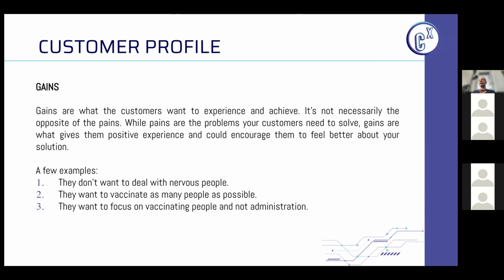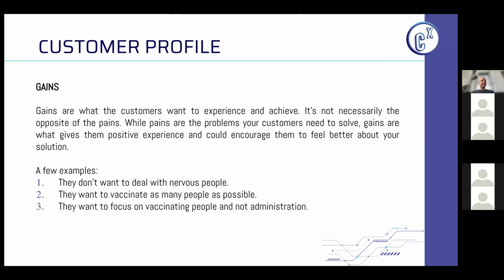Because the pains are problems that need to be solved. Gains are rather something else. How I look at it is that the pains are must-haves that you need to address, that you need to focus on. The gains are rather nice to haves that could give your solution some additional points, so to say, so that the customers like the solution, or even more so some sharing on top after solving the problems and the needs that they have.